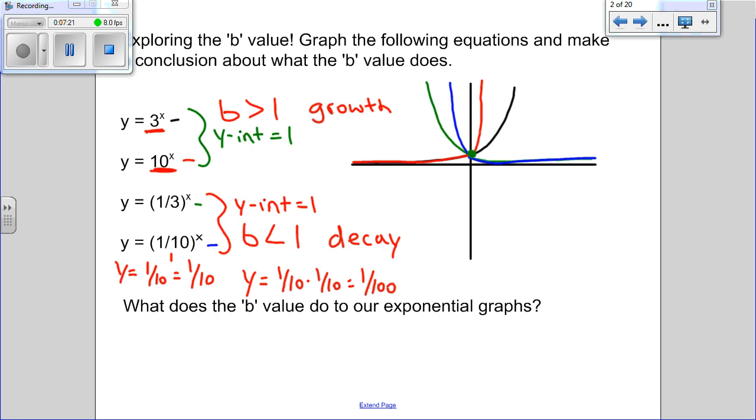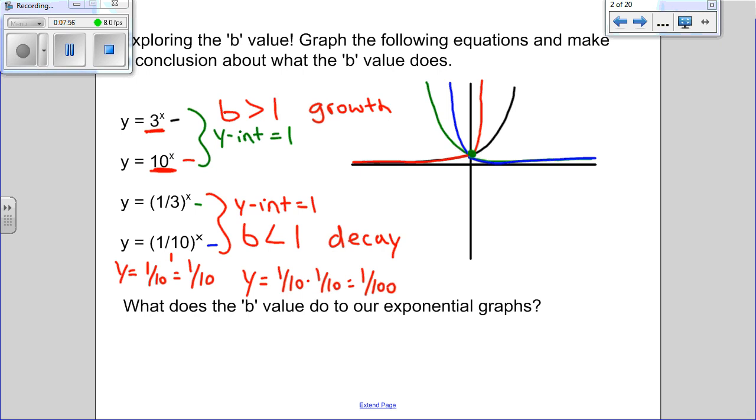Where the other ones before, because they were bigger than 1, if I went 3 times 3, that's now 9. If I went times another 3, now all of a sudden I'm 27. And if I went times another 3, now I'm a number that's too big for my brain. I think it's 81. It just keeps going, right? It'll get faster and faster increasing. These will get faster and faster decreasing because the denominator is going to get way bigger than the numerator. Kind of a strange thing to think about, but it makes sense when you consider fractions times fractions makes smaller numbers.